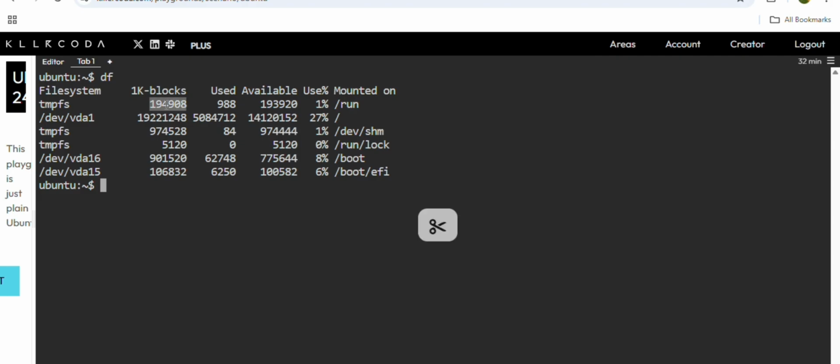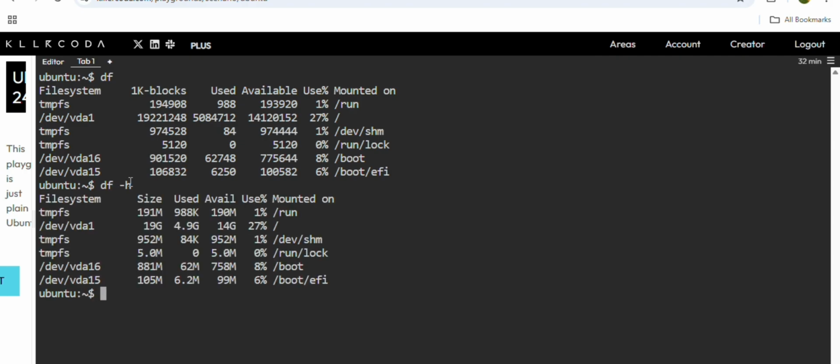But it is in bytes. I want to see it in human-understandable form. Then you can write df -h. So here I can see clearly the size, used, available, percent used, and the folder details. So to see disk usage, you have df -h.